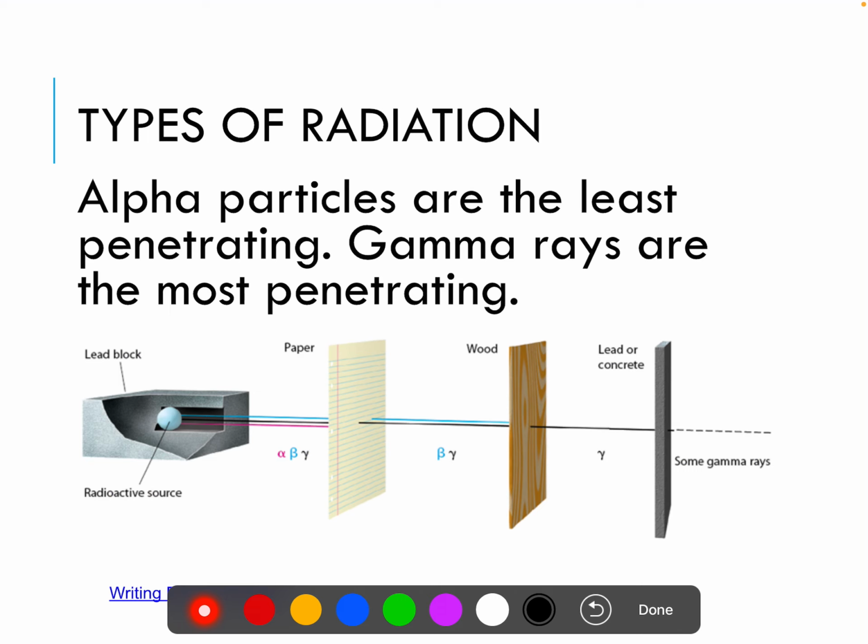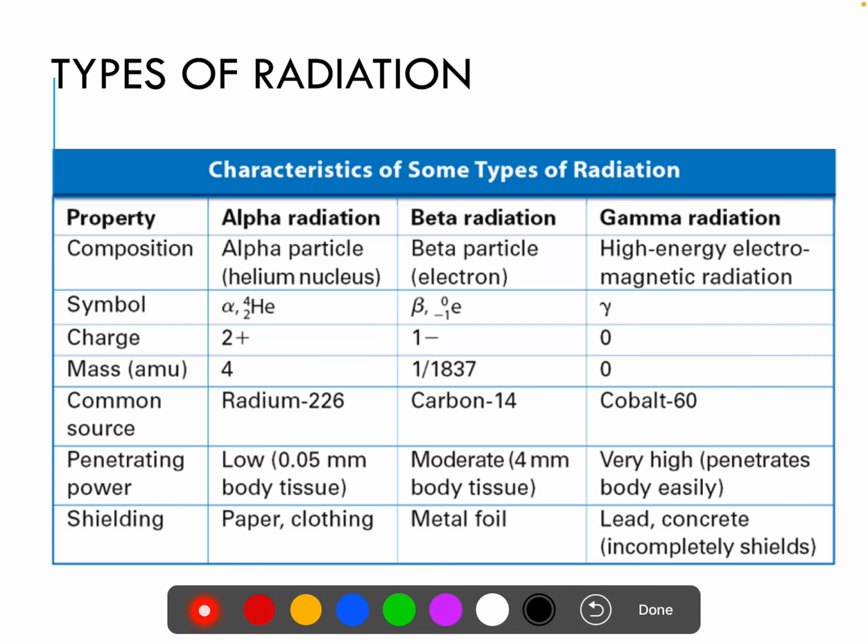So here are penetrating powers. An alpha particle can be blocked by a piece of paper. As we've already talked about with that article you read, it can't penetrate the skin. However, beta particles and gamma rays can, and to stop a beta particle, you'd have to have some form of wood at least, and then some gamma rays can even make it through lead or concrete, so they are very able to penetrate.